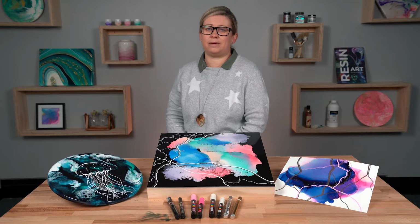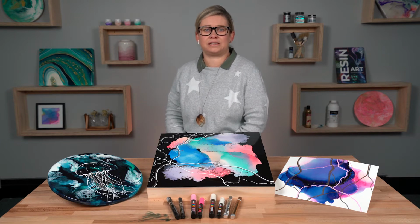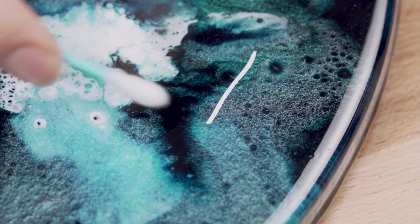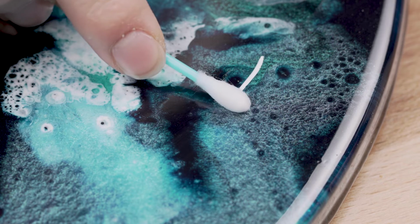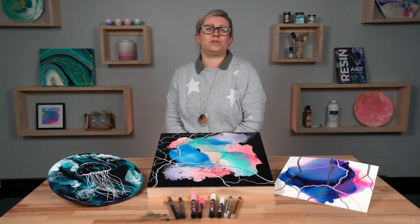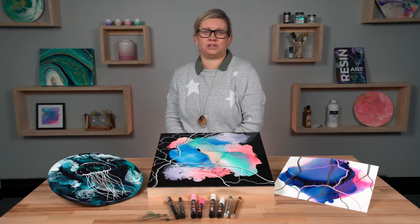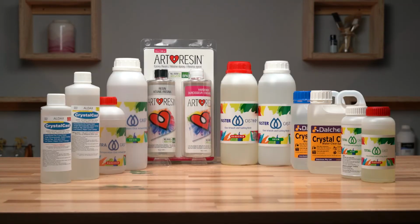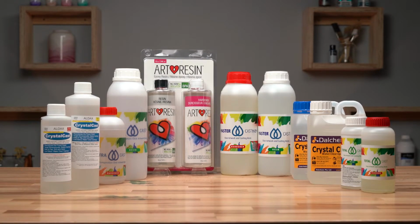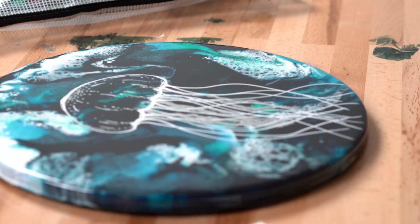The best part about drawing on top of epoxy resin artwork is that if you do a mistake and you're not happy with it, using something like an isopropyl alcohol, you can easily remove your artwork from the surface and start again. With your resin artwork, when using Posca pens, make sure that you finalise your artwork by doing a clear seal over the top. By clear sealing over the top of your artwork, you're making sure that that image is there for life.